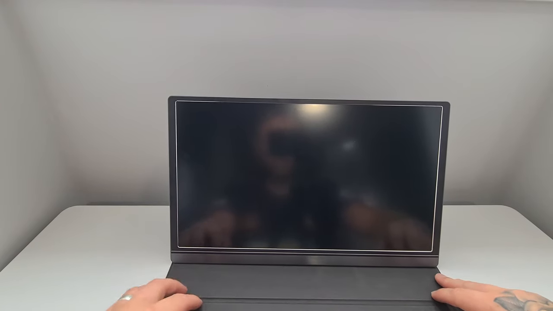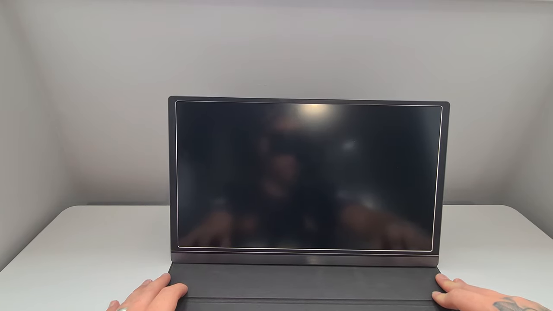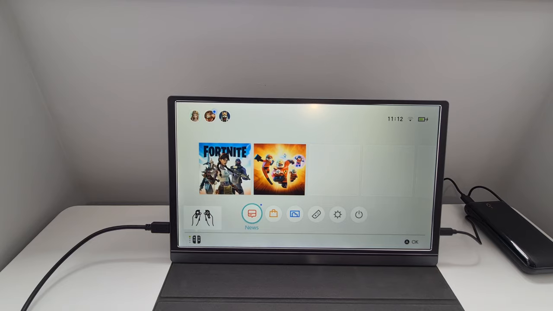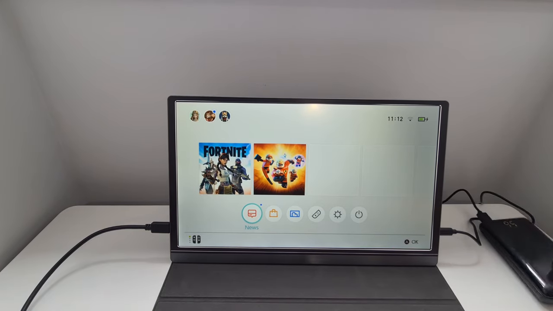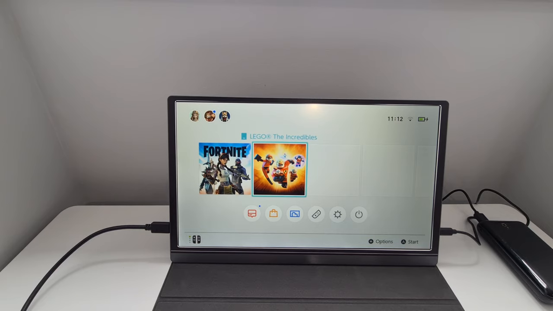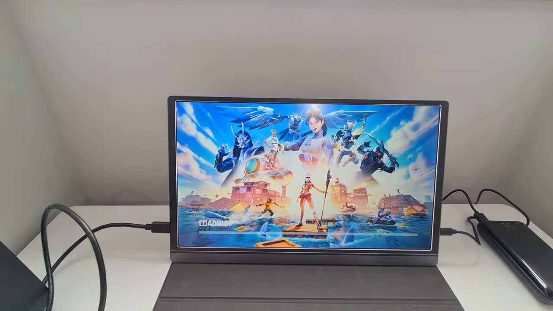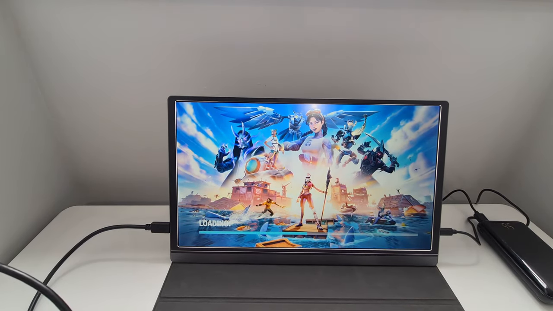What I'm going to do is connect this up to my Nintendo Switch and show you it in action, go through the menu on the screen itself and show you how it runs with the Nintendo Switch. So you can see I've got it connected up to my Nintendo Switch now. I'm just using this external power supply to power the monitor for now, just for the review purposes. I hope you can see the quality. It's really good, as it is on my TV. It's connected to the Nintendo Switch docking station via the included HDMI to mini HDMI cable. Absolutely no problems with it whatsoever.